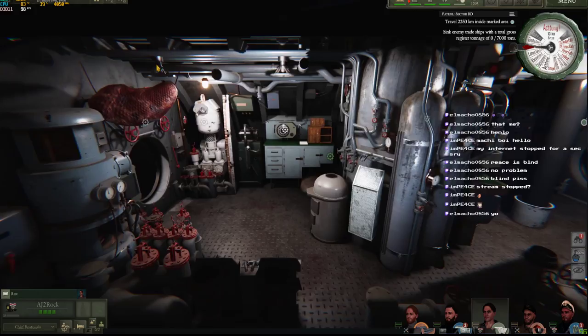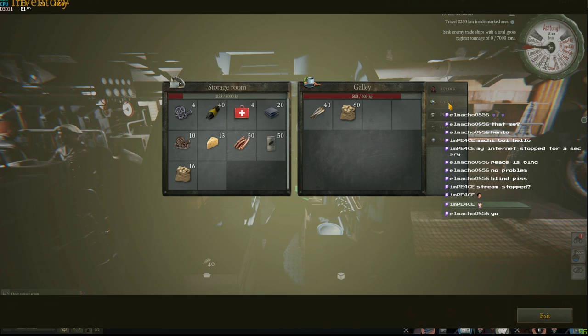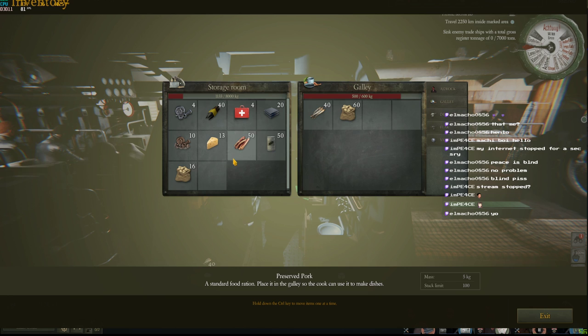Over here you have the cook. He's making food, and you can open the storage room and tell him to cook multiple things if you want. So if you click here, this is the galley. If you want him to cook potatoes and fish, you can tell him, or canned bread. It gives a bonus to the crew if you have a variety of food.